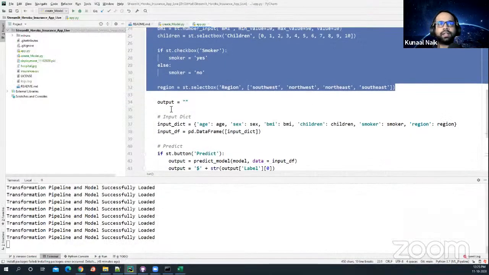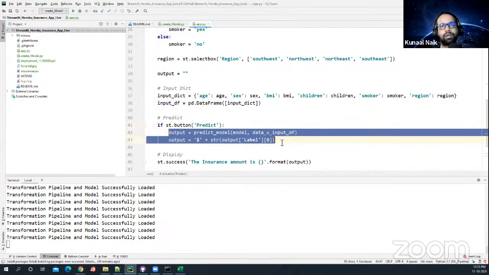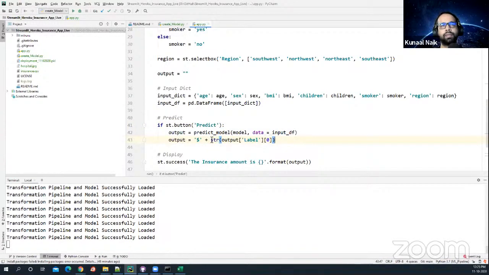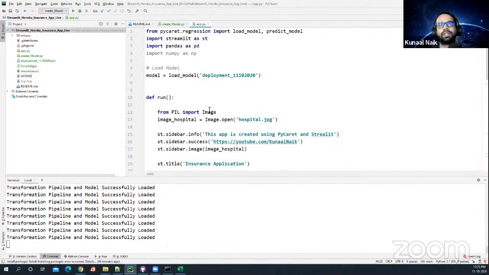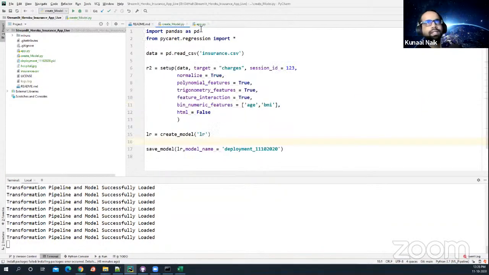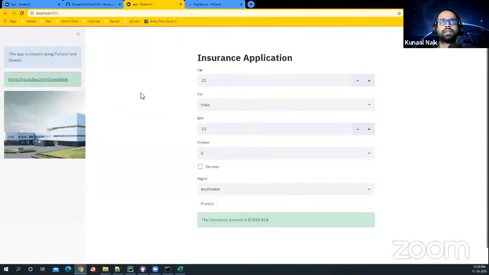So we did that. We took the input, converted it into a data frame, and then with the help of the predict button, it calculates all of this output for us, and then displays that output in this particular format, right? There are other things that we did to get this app running, but now this entire app is ready, and it is running nicely.